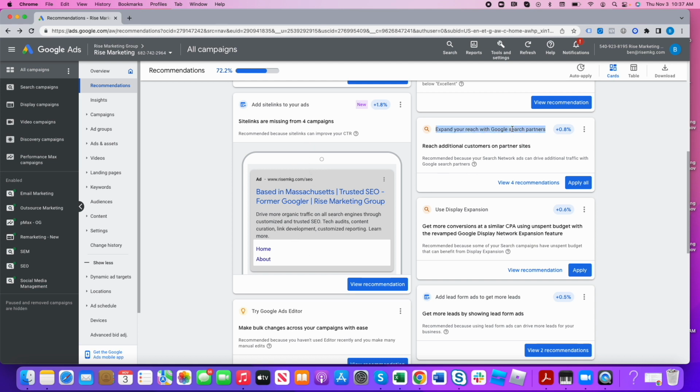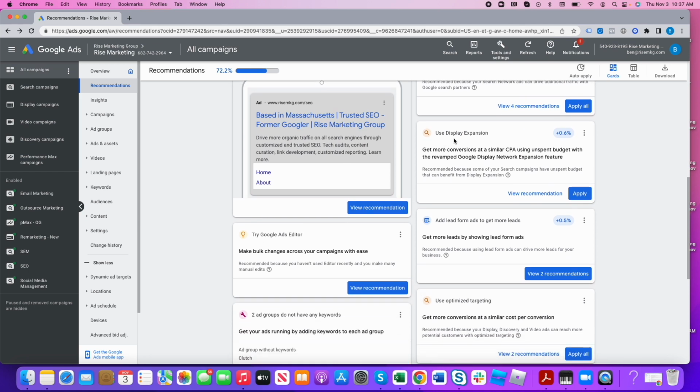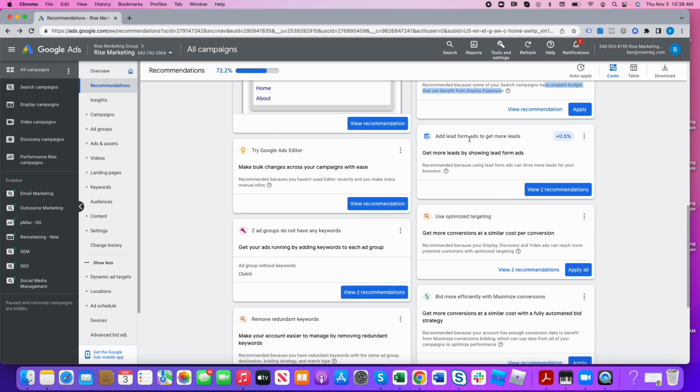Expand your reach with Google search partners. I think right now we're just targeting google.com. That's fine. Display expansion. Recommended because some of your search campaigns have an unspent budget that can benefit from display expansion. Don't do this. You should never have a search campaign also target serving as a display ad. No way, no how. I'm not going to do that. Lead gen form, okay, maybe.